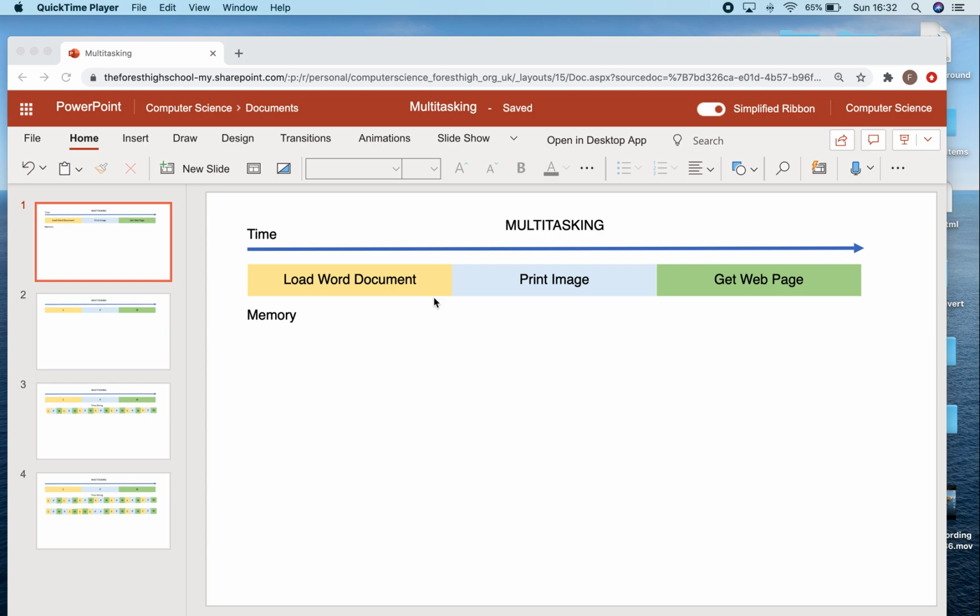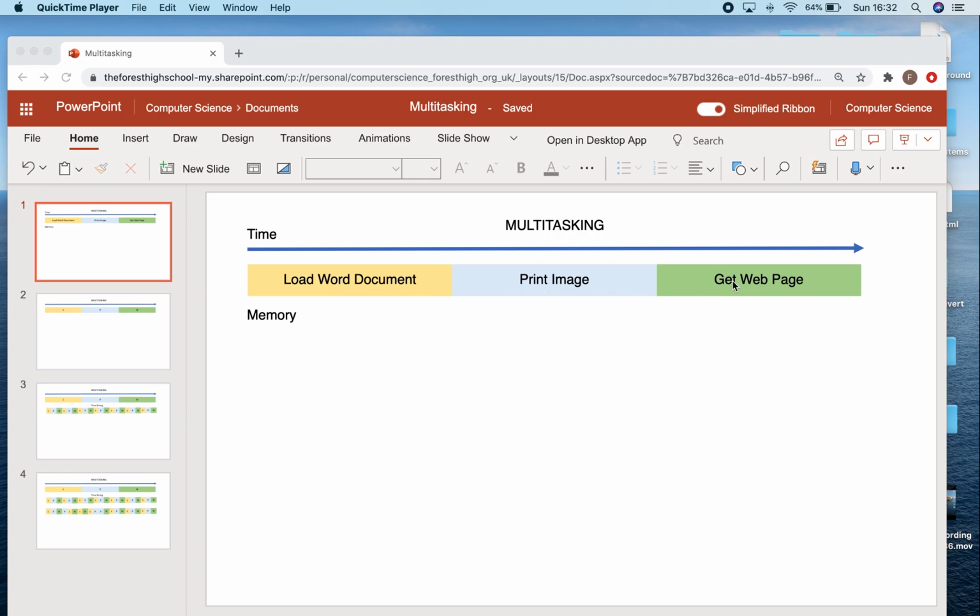If we had to run them in this order, in other words, wait for the Word document to finish before we printed the image, before we get the web page, the computer would be incredibly slow. You probably wouldn't see your web page for quite a while, if at all, depending on what happens with printing the image.